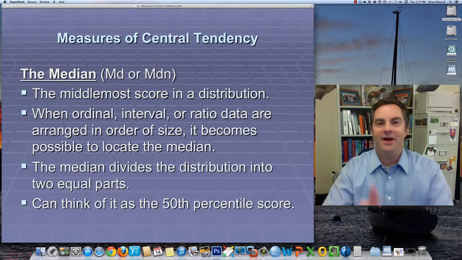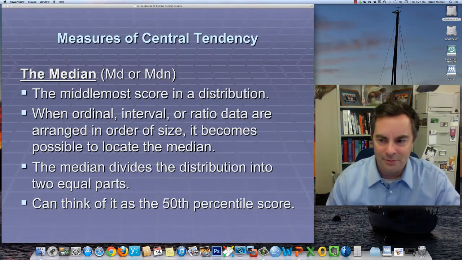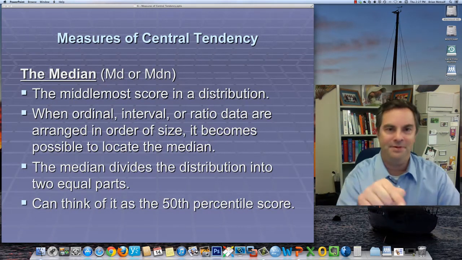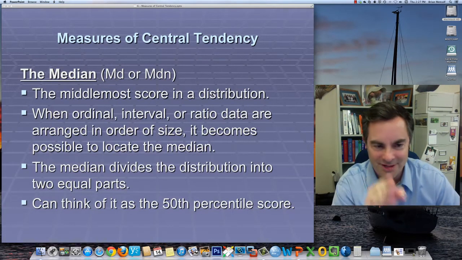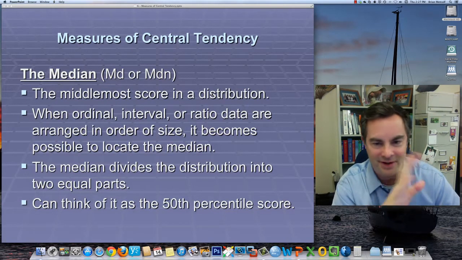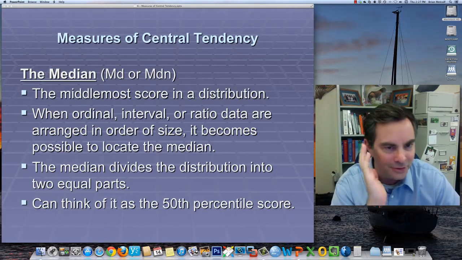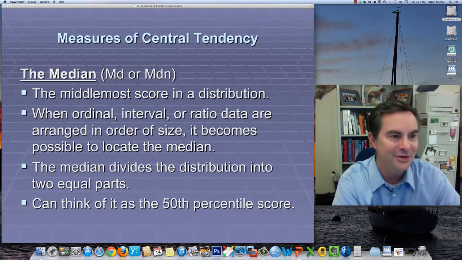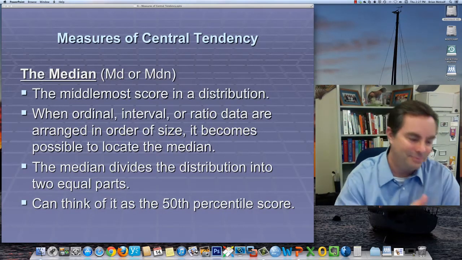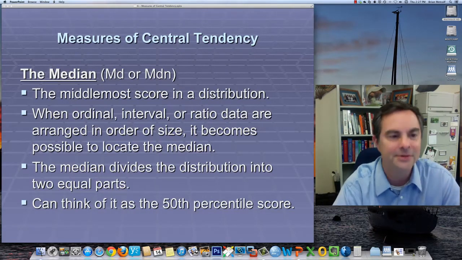Then it's the middlemost. If the numbers were randomly distributed, randomly ordered, it's not just whatever happens to be the middlemost number. You must sort them first. Sometimes I see students fail to do that all-important, crucial step. The first thing you must do is sort the data, preferably from least to most.